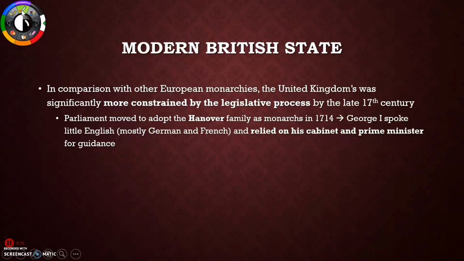But this was a real problem for Parliament because they had kind of invited in this wing of the family and then there were no children. So Parliament deliberates as to what to do. They go back to the Bill of Rights, establish the idea that they have the right to choose the monarch, not the other way around, and they determine that they will use the Hanover, the German wing of the English royal family. Now, royals married into lots of other co-royal families all throughout Europe.